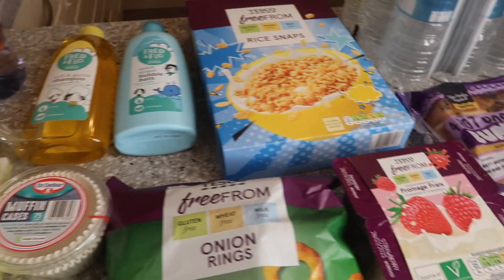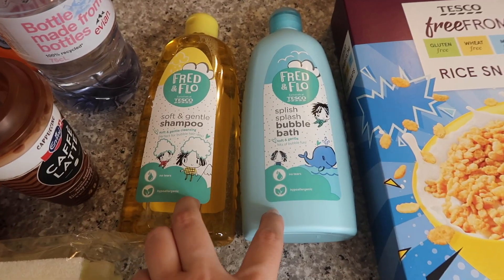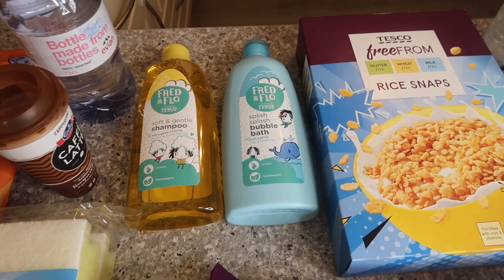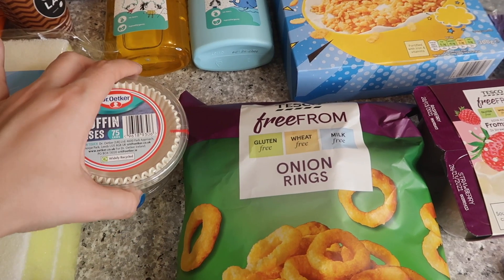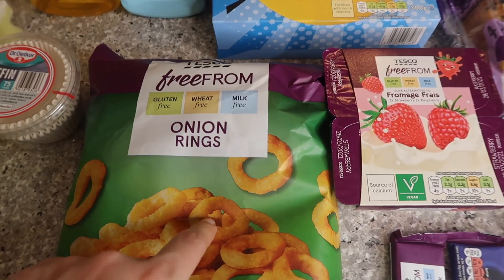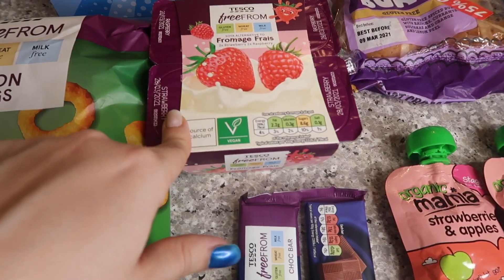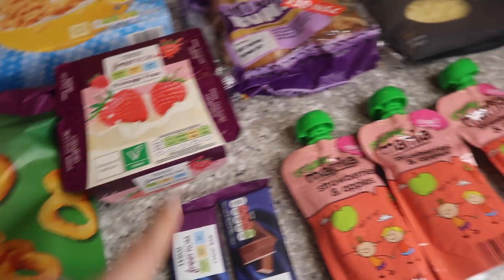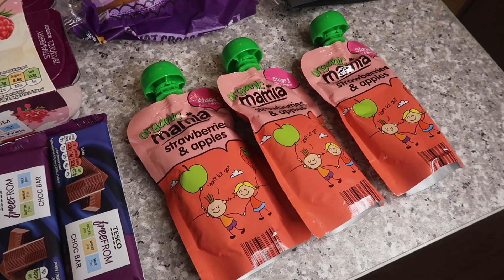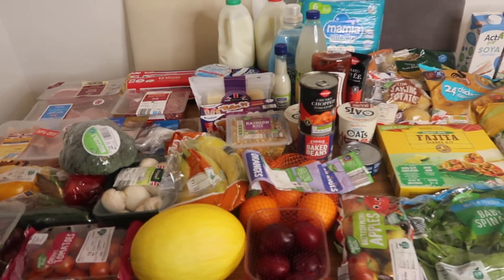But I thought I would just pick them up for her. So then from Tesco's — grabbed a bottle of water and also a café latte, love these, they're my favourite. Then for the girls, we always use the Fred and Flo. It just works really well with the girls' hair because they've got quite fine but thick hair — works perfectly. Picked up some muffin cases because I want to make some mini banana muffins for the girls. Everly's favourite onion rings — they taste better than normal onion rings. Rice snaps, and then also some alternatives to fromage frais — she loves them. Two bars of chocolate. And then these, also from Aldi — she loves them in the morning with her breakfast. Picked up some Violife vegan cheese.